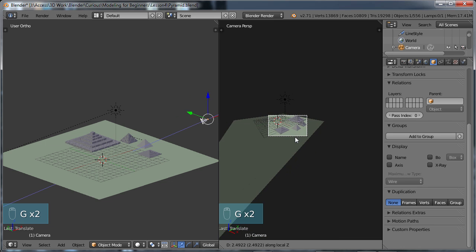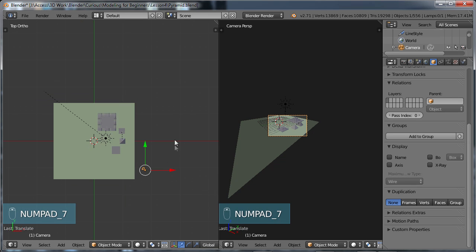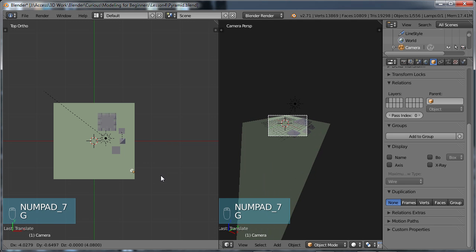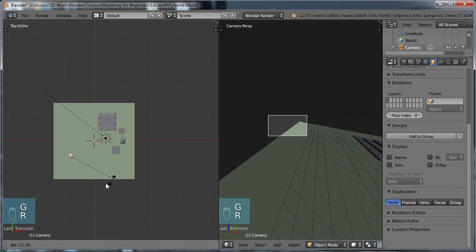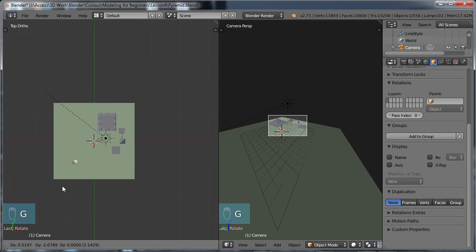G Z Z. Move this out a little bit. Actually, I think what I want to do is move the camera around a little bit, so I'm just going to G, move it over here, R, rotate it. Something like that view right there.